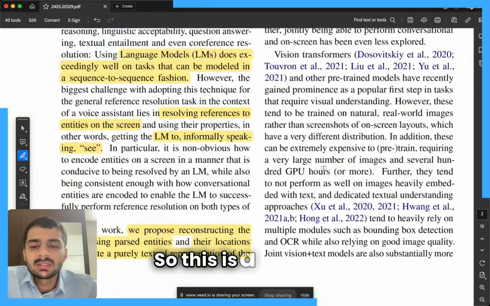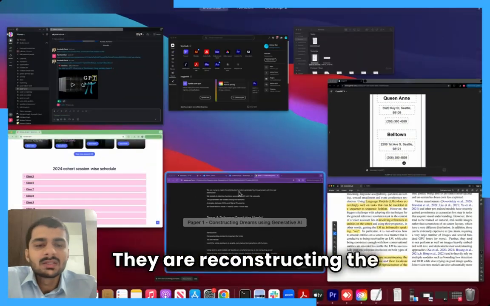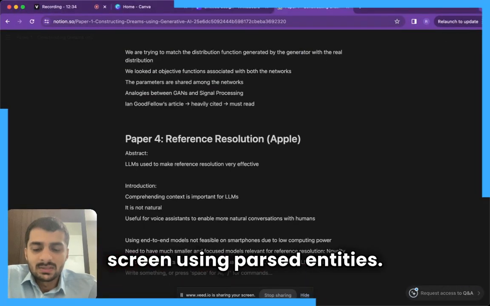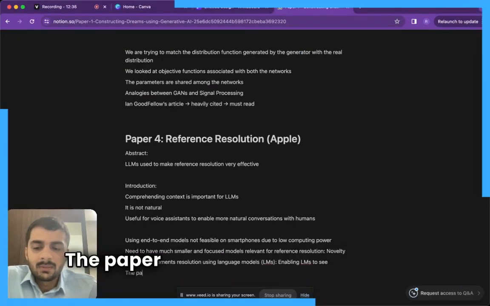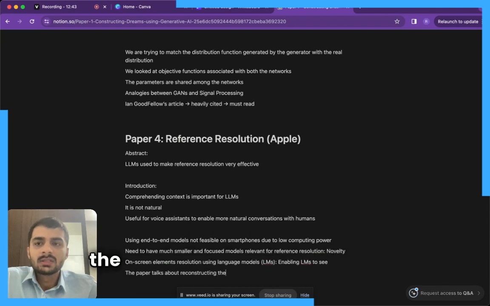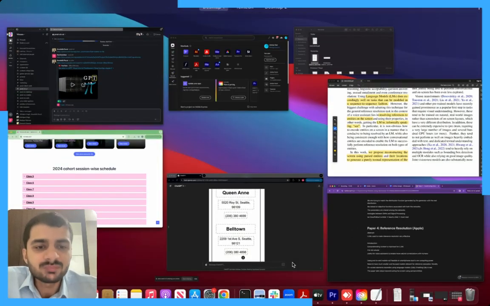So this is a novelty they are bringing, reconstructing the screen using parsed entities.